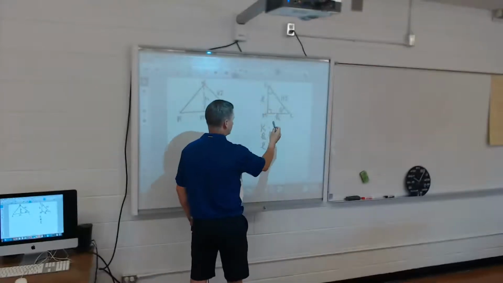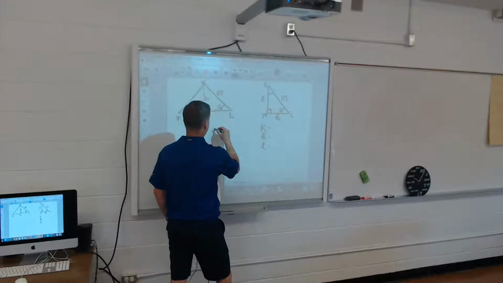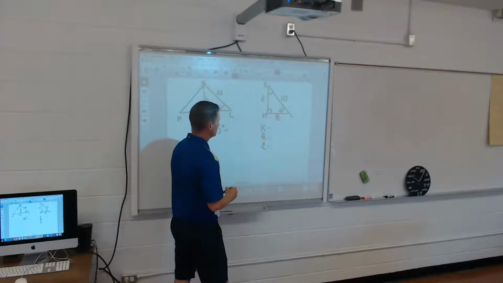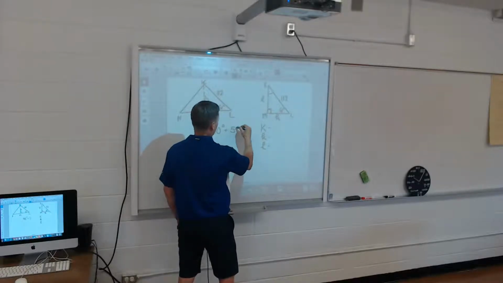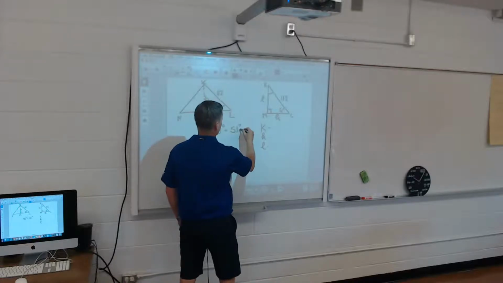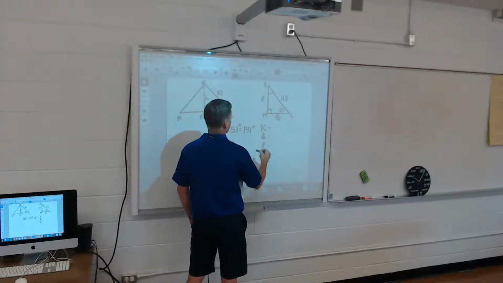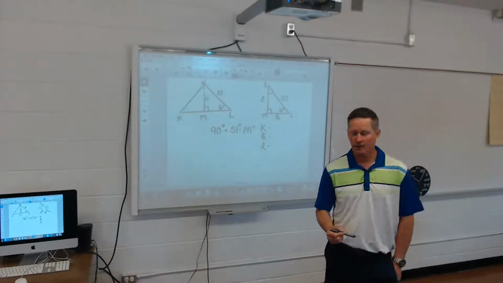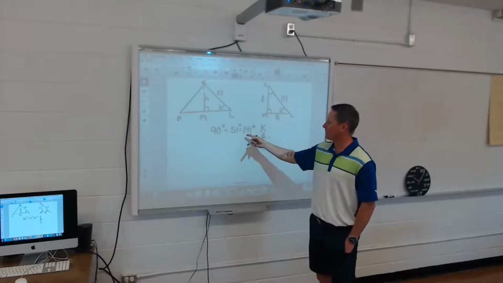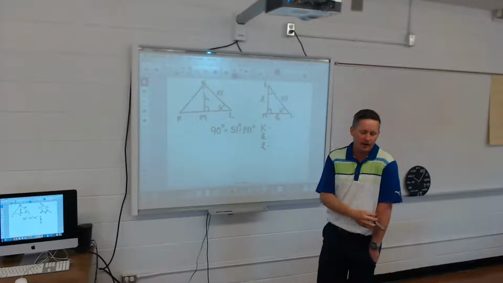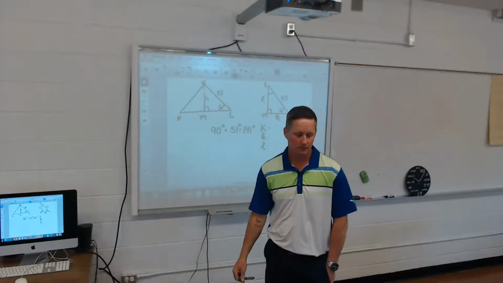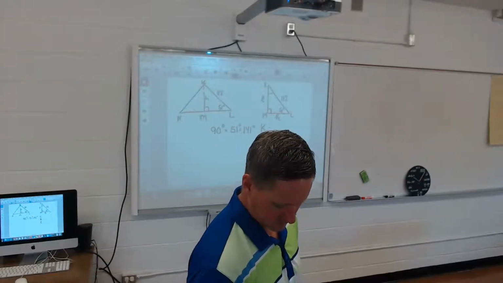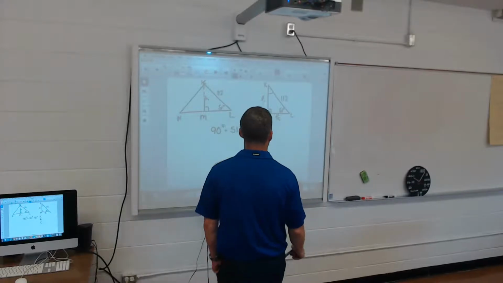Let's look at it. All right. What's angle M? 90, correct? Yeah. And angle L is 51 degrees. And together that makes 141 degrees. So between the two angles, I have 141 degrees. So what does the third one have to be in order for them all to add up to 180? How would you find that? You just go to 39 degrees. Atta girl, that's better.